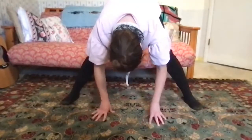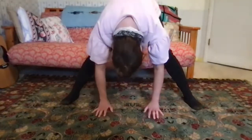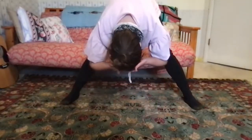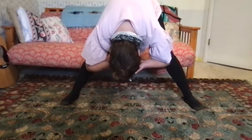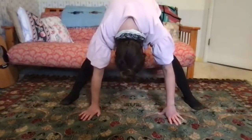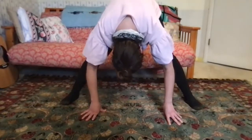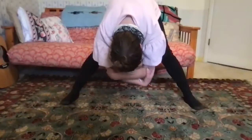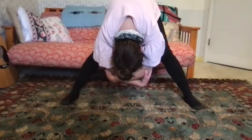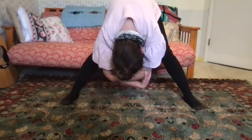The hands might touch the ground, but maybe you put your hands on blocks for support. You could even stack some blocks to put your head onto. If you have enough things to stack, you can let your head come down onto something. You could also let your arms grab opposite elbows, or your hands grab opposite elbows.